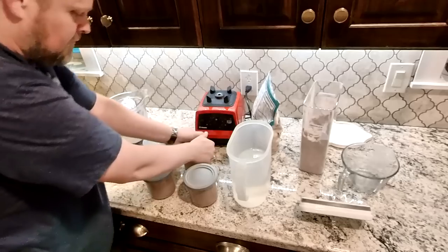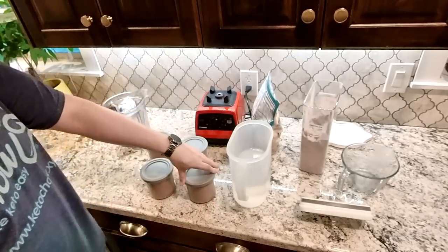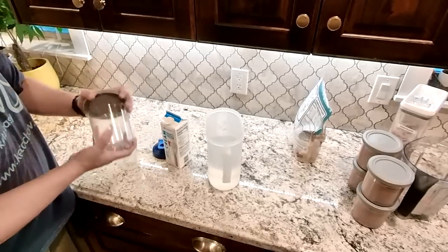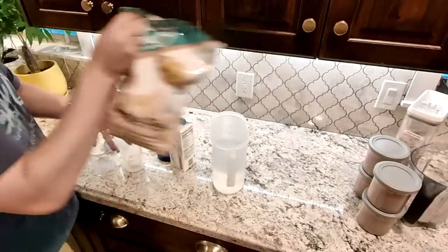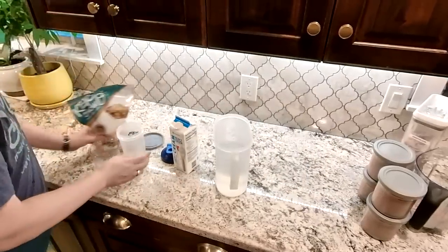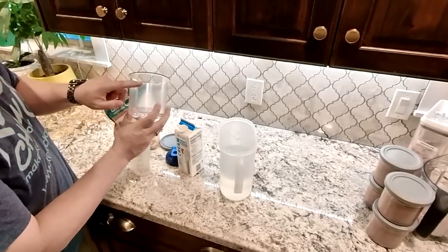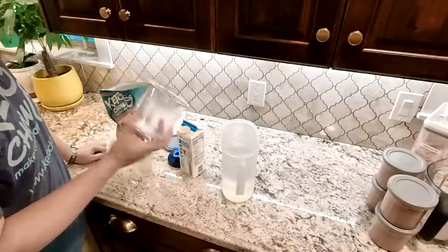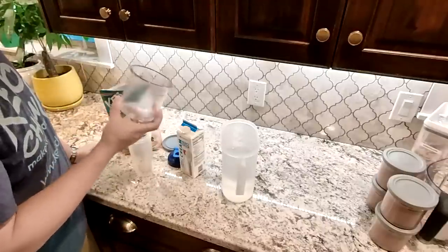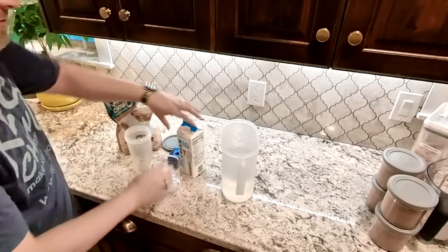These are ready to go into the freezer. Now I'm going to make a single serve — actually, I'm going to make apple pie with heavy cream. As previously mentioned, the max fill line is exactly two cups. So if you want to make a serving of Keto Chow to fit in exactly two cups, then you need to mix it up to be two cups.